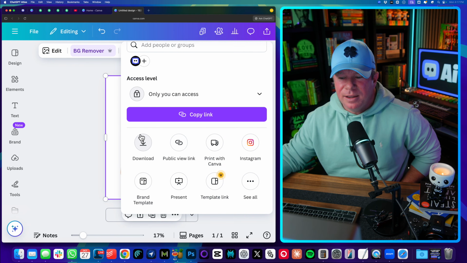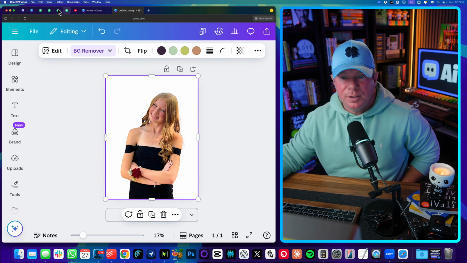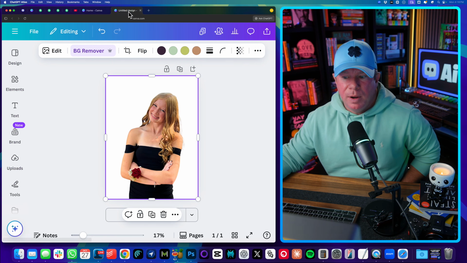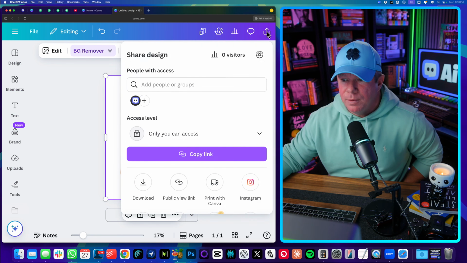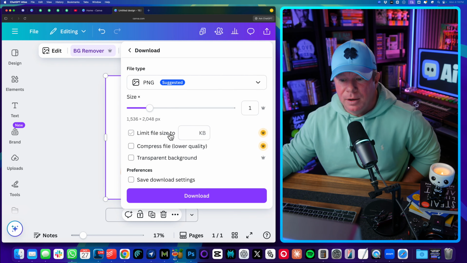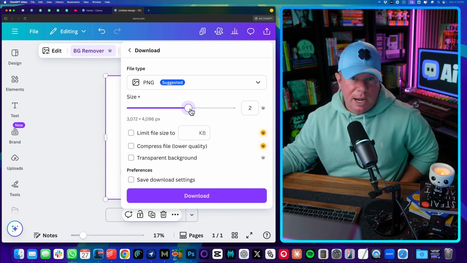And then I could leave it as a white background, or I can make it transparent. So whenever you see people offering services where it says white or transparent, what you would do is just leave it white. You would just hit share, you would download, you would not click transparent background. And you can even make the size double the size so it's much higher quality.